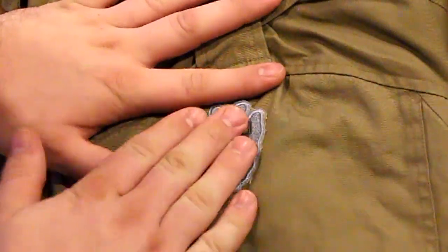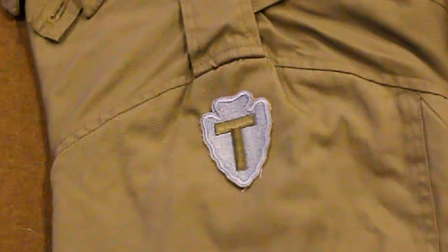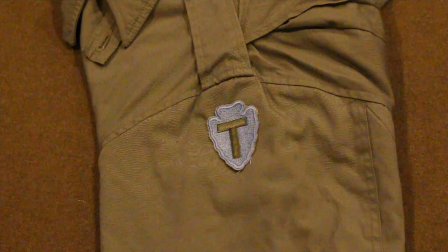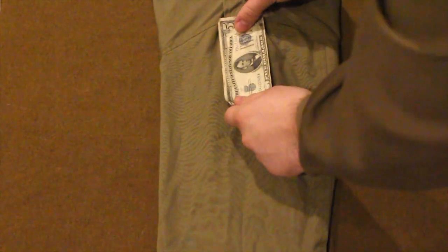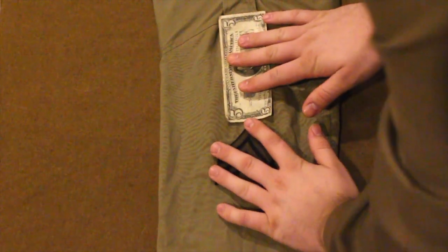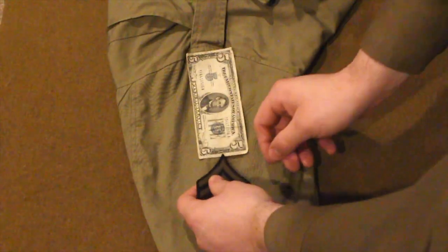When it comes to putting on these patches, there is a certain way for it to be done. Your unit insignia should be about one finger's width away from the seam, and centered on your shoulder. For shirts, using the seam that runs across the top of your shoulder is a good reference for your center point. For your field jackets, the epaulette can work as a great reference to ensure that your patch is centered. Your chevrons are to be towards the middle of your shoulder and elbow. Make sure that the point of your chevron lines up to the bottom of your patch. A good reference for your patch's position is to place it about a dollar bill's length from your shoulder seam.